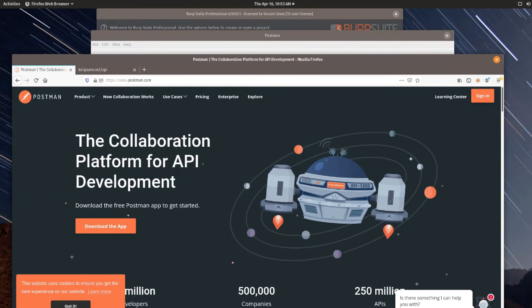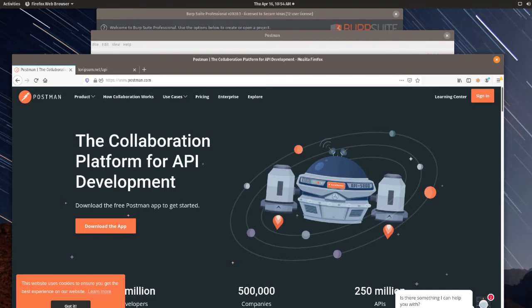So Postman, it acts as the client when you're testing APIs because you're presumably testing the API directly, not through a web application. If you're testing it through a web application, you just test it as a web application and pay attention to the API traffic. In the case of testing just an API that you don't have a client for, Postman fills that role. It lets you construct the requests properly. I treat it as kind of the clean state client, so I don't do the tampering and stuff in Postman. I do it in Burp Suite. So Postman has to proxy through Burp Suite, and that's what we're going to walk through setting up here.